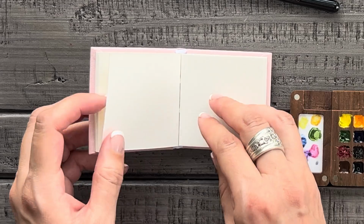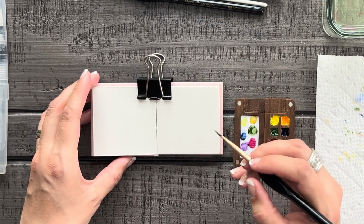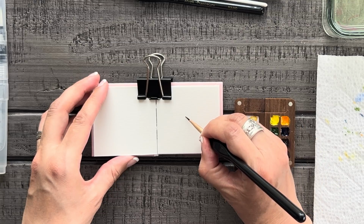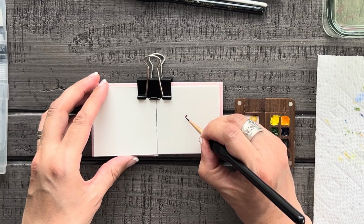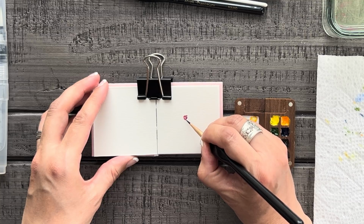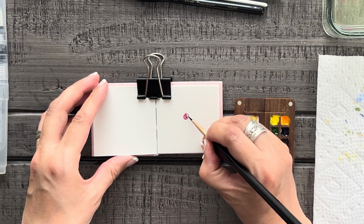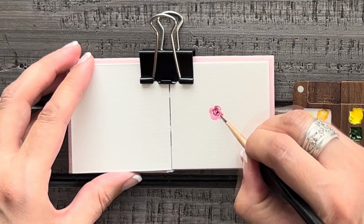And I'm telling you, these designs could really make some quick and simple little cards or tags, and they only take a few minutes to do. This time I think I'm going to try a little loose rose in the center of the page here, starting with a darker pink value in the center, then broadening and lightening the strokes as we move outward.